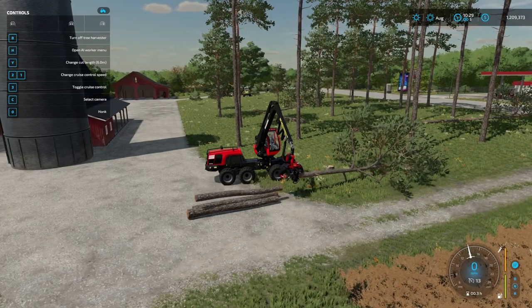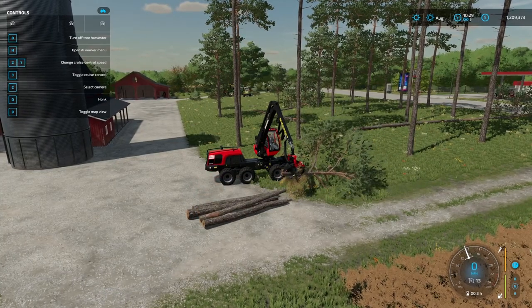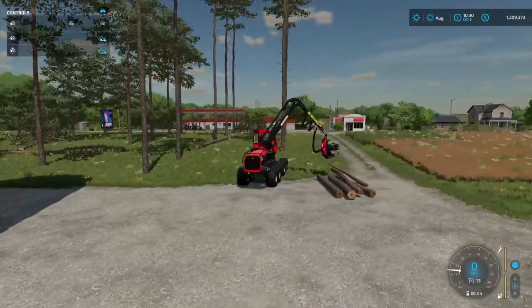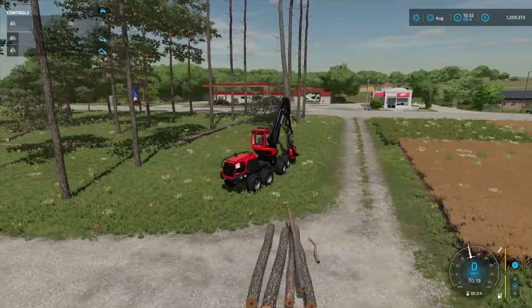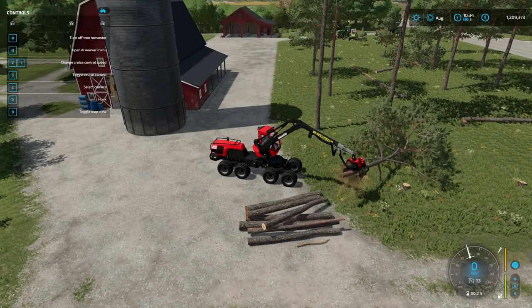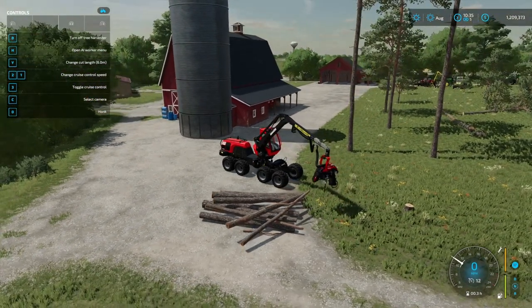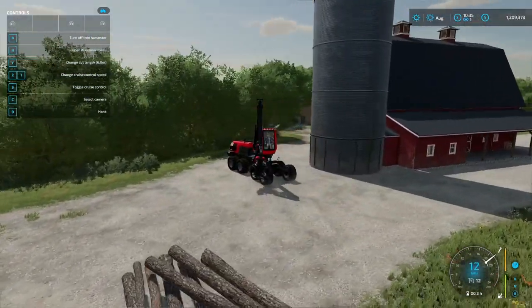And this is when you would come back in with your wheel loader and grab, which I may attempt to show you. But as you can see, it removes the branches and everything. And cutting them at 6, you get a nice little pile of trees. Sometimes it can be finicky to try to line it up right. But yeah, same thing. You just cut it. You're really good with these. You can get a really neat pile with these, and then it makes it really easy to lift with the wheel loader. But yeah, that's how you use the tree harvesters. They are very nice. One of my favorite things in the game.